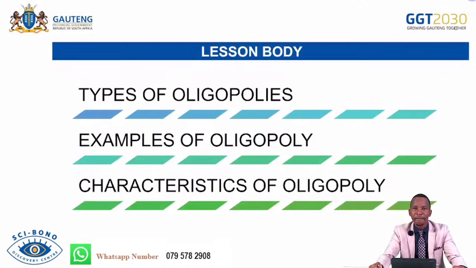And then firms that exist within the oligopoly industry will be given. We talk about the motoring industry, cell phone industry, banking industry, steel industry, washing powder industry, etc. So they will all be given to you. And then we will explain and discuss in detail the characteristics of oligopoly. How do we see oligopoly if it's in a mixture with other market structures? That will be explained to you.